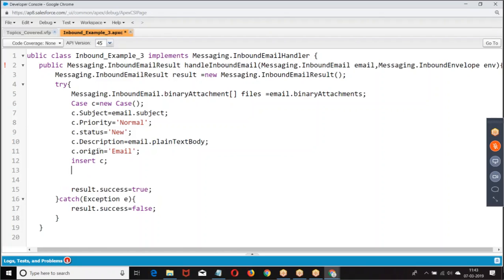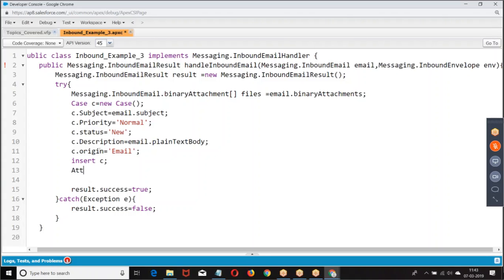Then what was I supposed to do? Create attachment. Take one by one file, create as attachment. Do you remember that every object will have notes and attachments? At the time of creating a custom object, we had a one-time creation option: create a tab, add notes and attachments to the detail page. Notes is one object, attachment is one object.